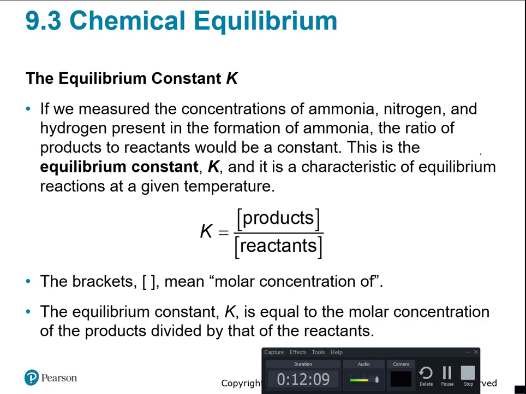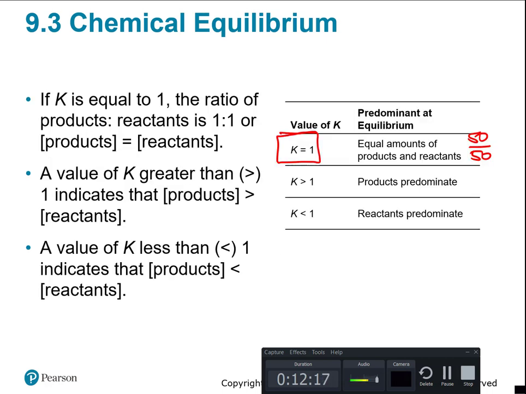So if the amount of product and the amount of reactant is the same, that would be like 50 divided by 50, which would be 1. If K is 1, then the forward and reverse reactions are the same amount from the beginning, so I reach the point where I get equal amounts of product and reactant at equilibrium. K is equal to 1. If my forward reaction is greater than my reverse reaction initially, then K is going to be greater than 1. And that's not very common. Usually it's the last one.